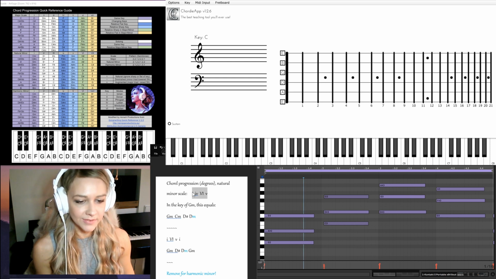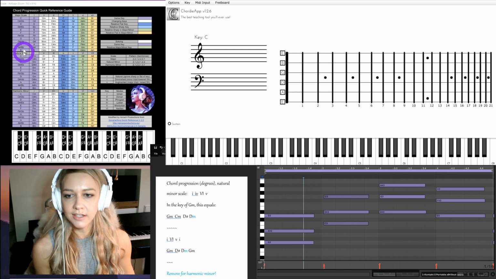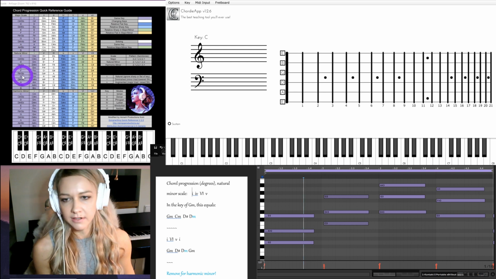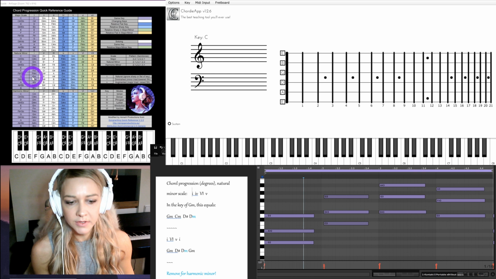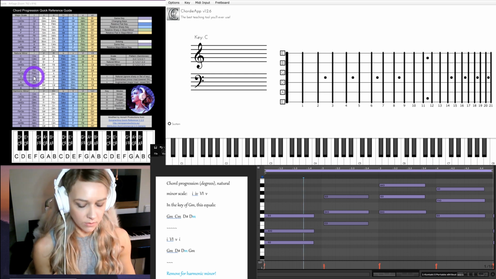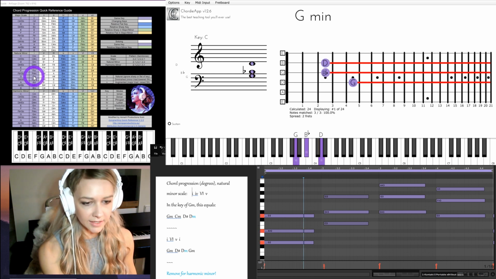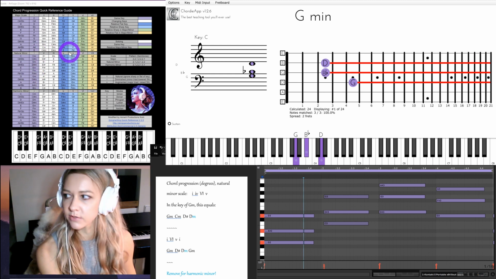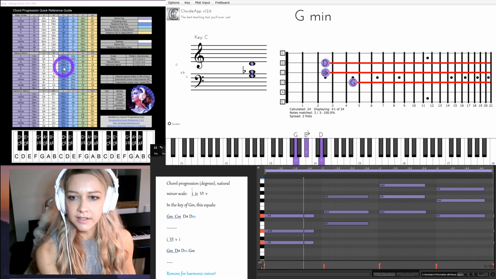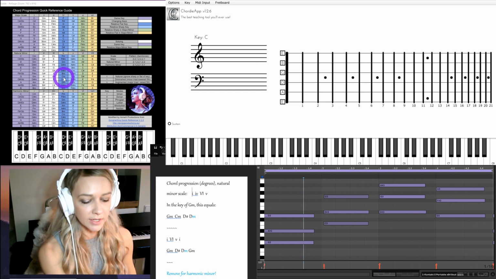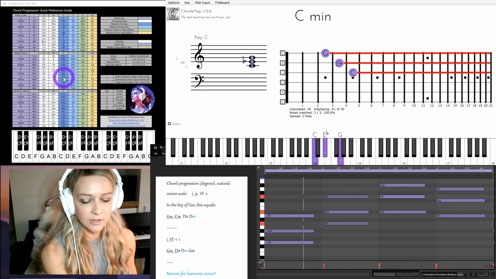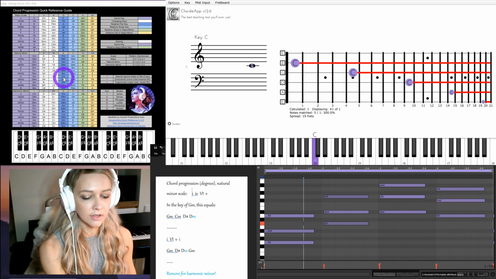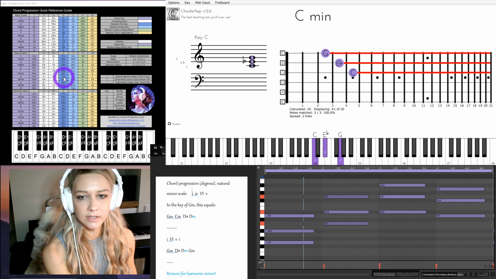6, 5 in your scale, in your key, you go down to natural or harmonic, let's say natural. So G minor is 1, so we know the first chord in our progression of G minor with degree 1 is G minor. Then the next one is 4, so you go up and say, okay, what's 4? So follow my cursor here. 4 in G minor is C minor, and you also know that because it's the 4th note in that scale, so that's the root.